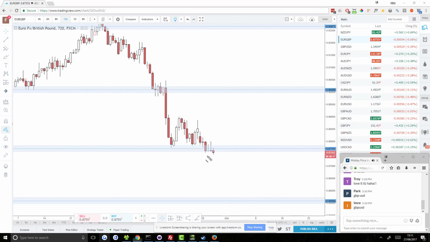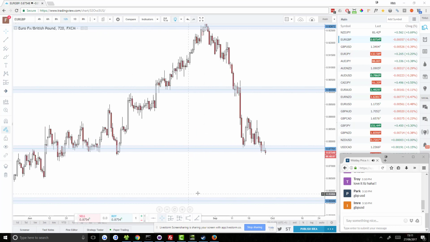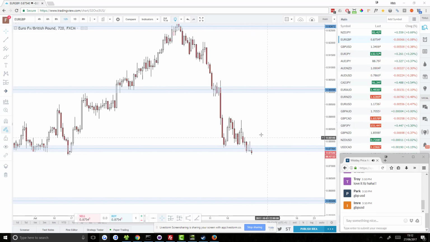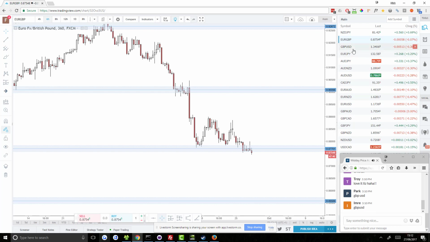I'd say jumping into a trade, there's a pretty strong chance that this support is going to become resistance and it's going to bounce away. Plus, it's trending down, so it's counter trend already. I don't mind taking counter trend trades, but with a counter trend trade, it's riskier. I know going into the trade that it's riskier, so I want the other things to line up in favor of the trade. And here, nothing is lining up in favor of the trade anymore. So I'm no longer interested in Euro GBP like I was yesterday.